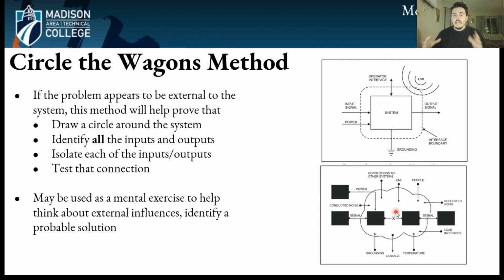And in order to make it easier for you to start troubleshooting where the issue lies, sometimes it's easier for you to do the opposite and take the system, draw a big circle around it, and make it one big system rather than each of the components in the subsystem. Make it one big system so you can identify what's coming in, what's coming out, what's going to impact my system. So this is the opposite, really, of the complex to simple.